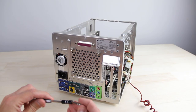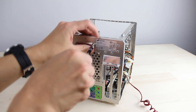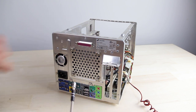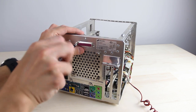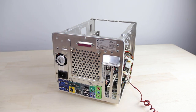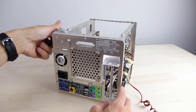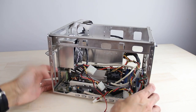Now remember when I said I needed more ports than this machine actually offered? Mostly this parallel port or printer port? That was not included. I actually added that as an accessory, and it just attaches here with those little screw holes, and that's all holding on to the chassis. So you undo these two and it pops right out. Again, this was not standard equipment, but I wanted a printer port, dang it. So I bought that extra, and it's just a little cable dongle that attaches to a bus on the motherboard. So that's pretty much it.